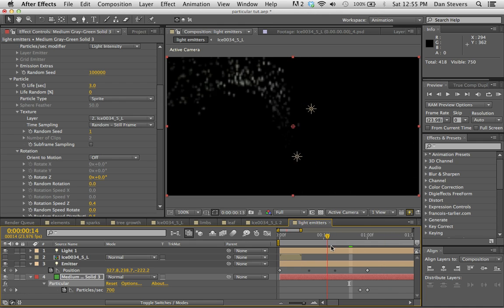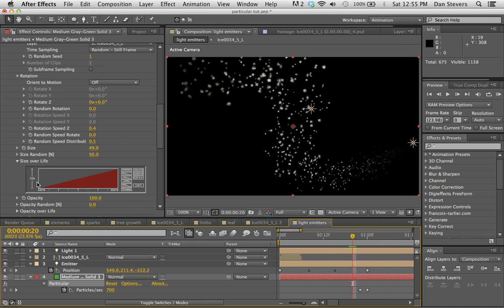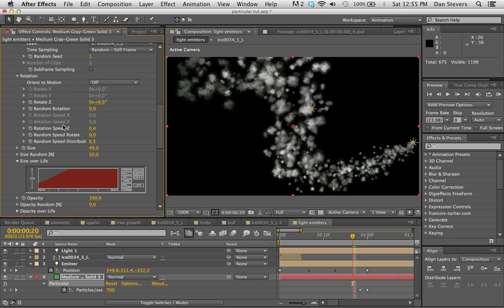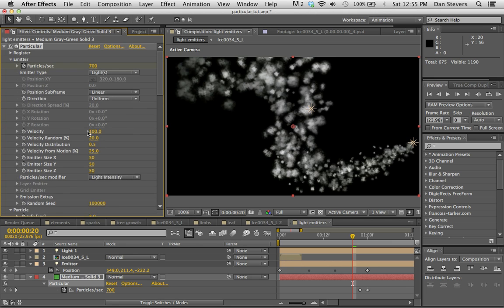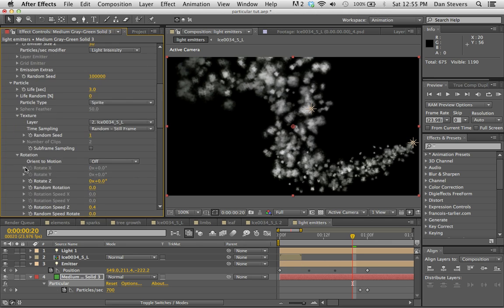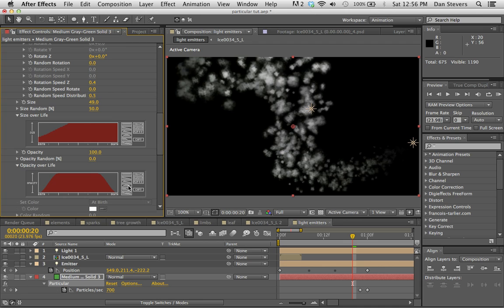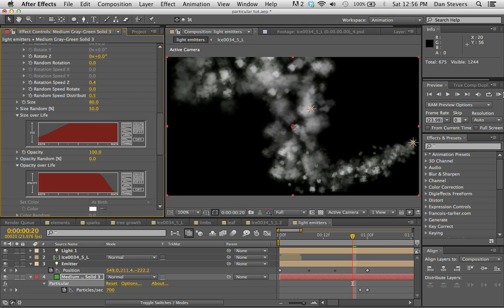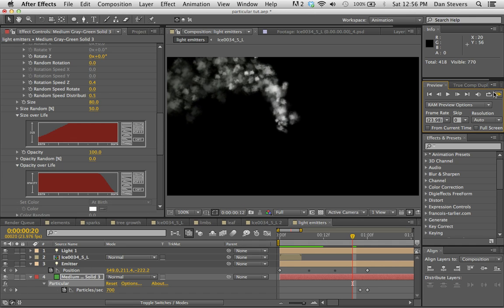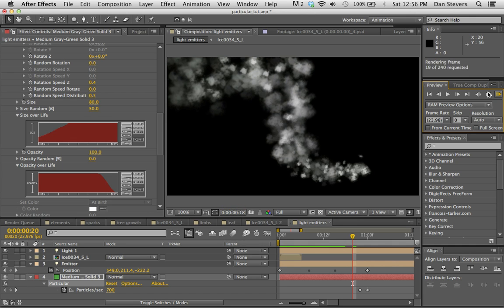Let's see here, but it's starting out way too small. You know, maybe I'll just draw this on myself. There we go. Maybe I'll go to the opacity over life and adjust that. Draw it in on the front there so that it starts at full opacity. Let me increase the size a little bit here. They're starting a little bit too small. So this way, it's kind of acting a little bit more like smoke here.